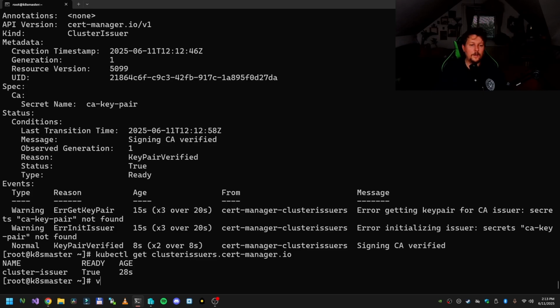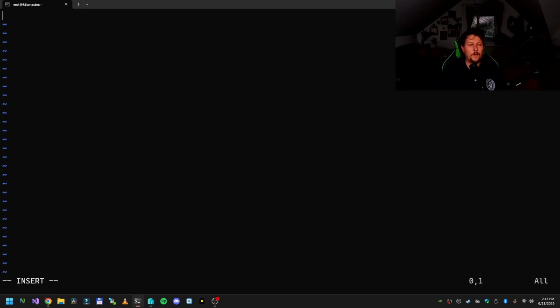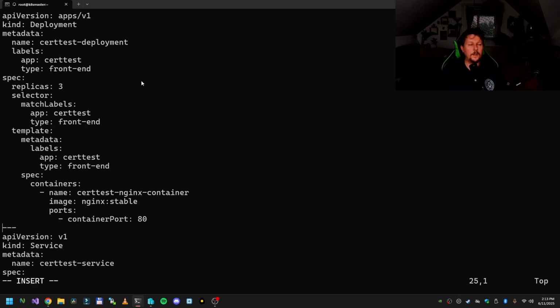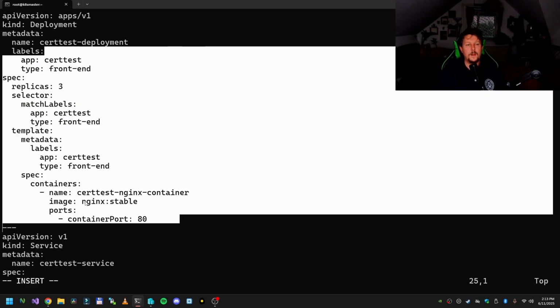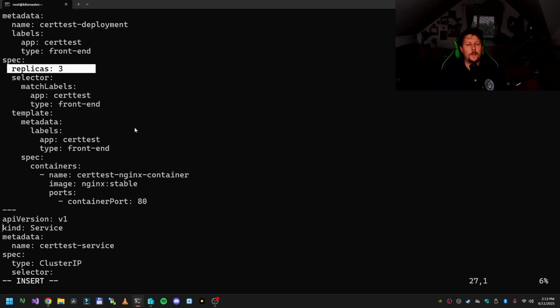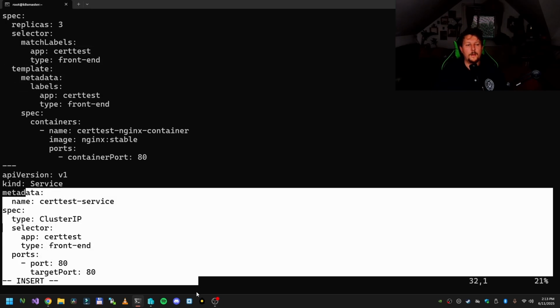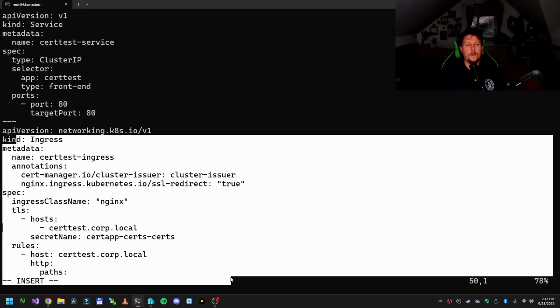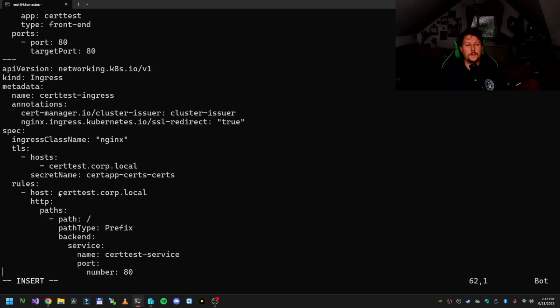Now we need the deployment, and inside this deployment, this is what we see. This is an Nginx container with 3 replicas. That's the deployment. We have a cluster IP service, and then we have the ingress configured. So this is what we want to test.